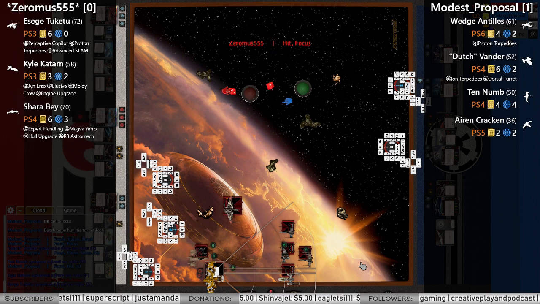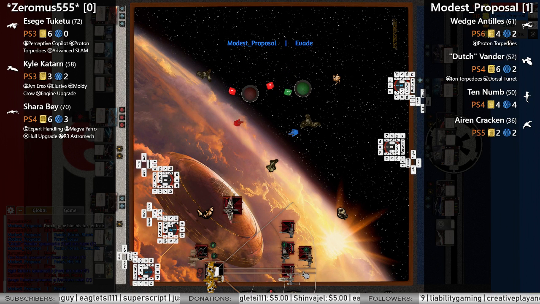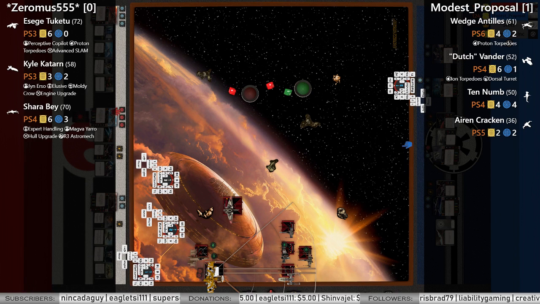Alright, hit focus out of the K-Wing. So Numb, two hits. He's going for the Y-Wing, it looks like. One evade. Yep, Dutch takes one. So one of the things that was going to happen because of the ion, he will get his double focus again, but he won't be able to target lock, which means he won't be able to do his proton.